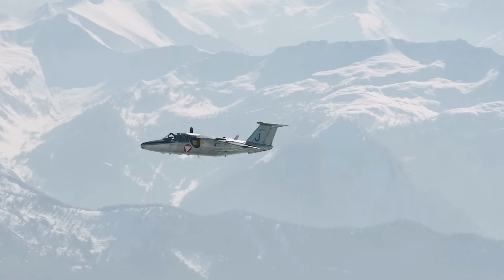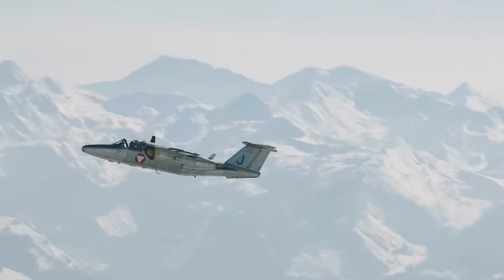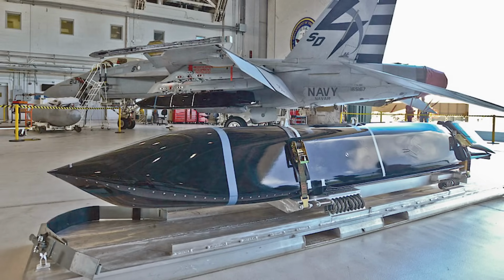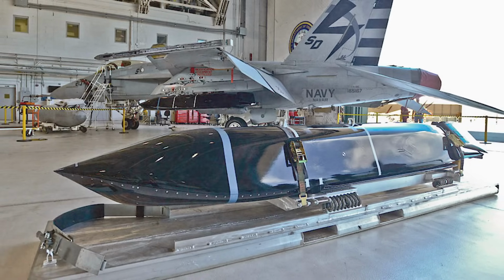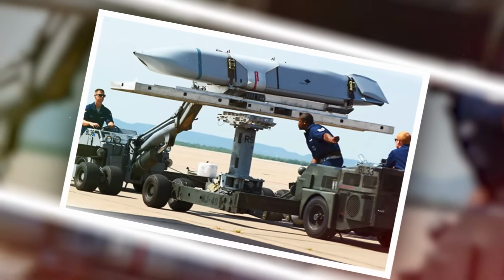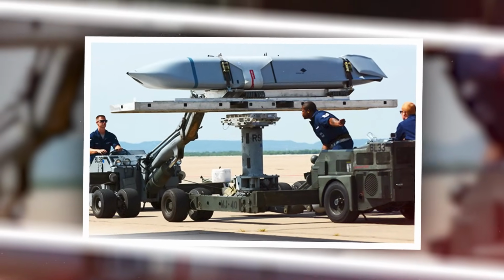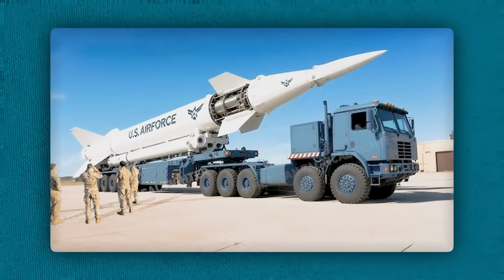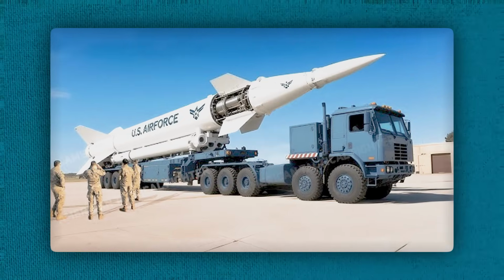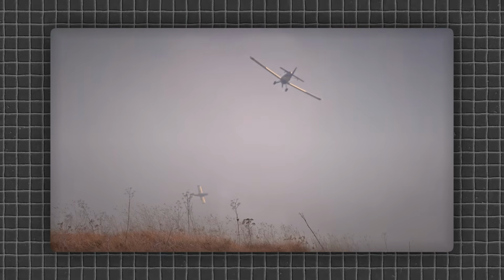Its primary purpose is to deliver a nuclear payload accurately and effectively from a significant distance, significantly reducing risk to bomber crews and increasing the strategic flexibility of U.S. forces. The AGM-181 is intended specifically for integration with aircraft such as the veteran B-52 bomber and the advanced B-21 Raider stealth bomber. This combination ensures that U.S. bombers can conduct precise, undetected nuclear strikes deep inside enemy territory, dramatically improving operational effectiveness.